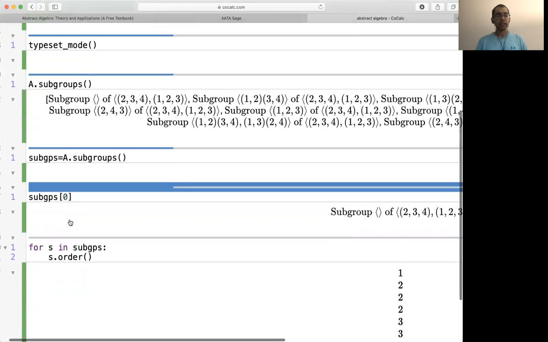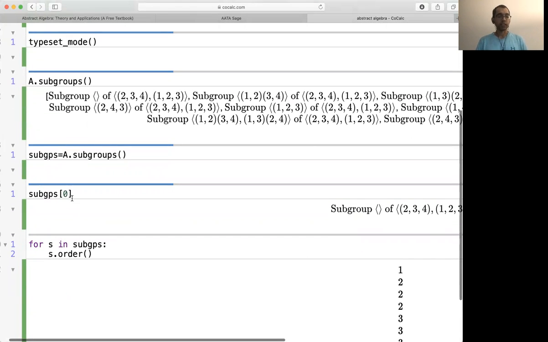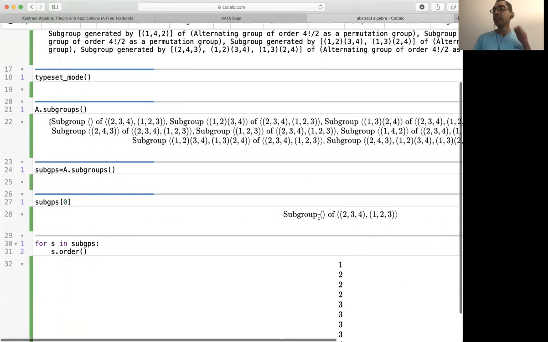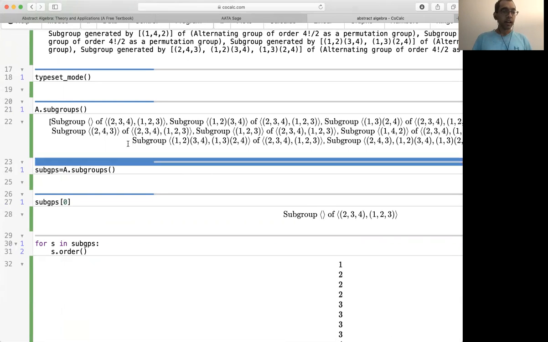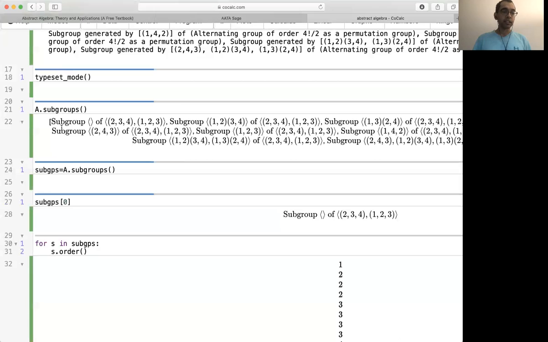And then, okay, that's a list. And then if I want the first element, again, Python starts numbering from 0. So I get the identity, or the subgroup generated by the identity, which Sage writes like this. So that's the first element in this list.